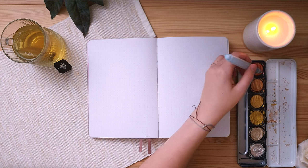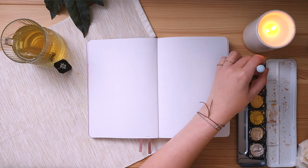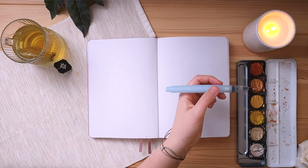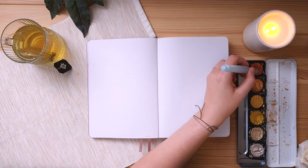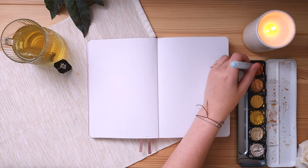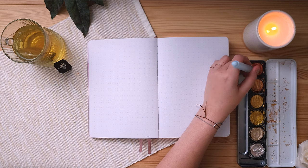Right away, the first thing I'm doing is coming in with a water brush, which holds water in the barrel of the brush, and I'm just letting some water soak into the pan that I've chosen. I'm really working the paint, so I'm not rushing this process. I'm letting the water seep in, sink in, and then with my brush, I'm really working that water into the paint to really activate it and get a really nice creamy consistency.